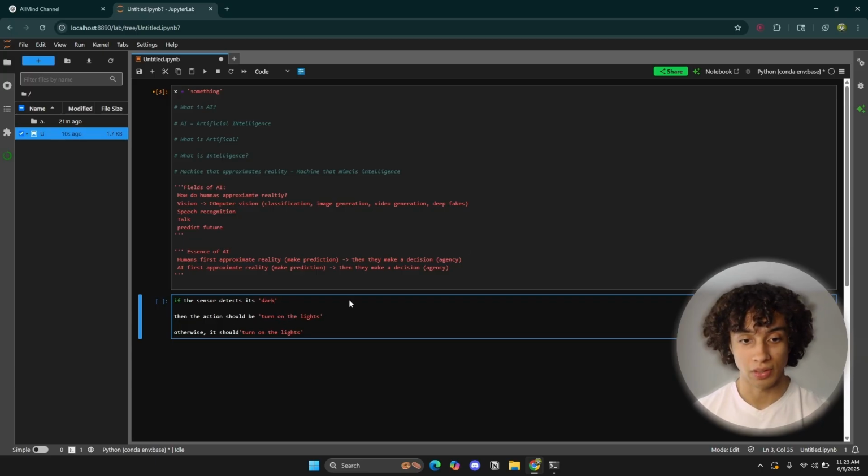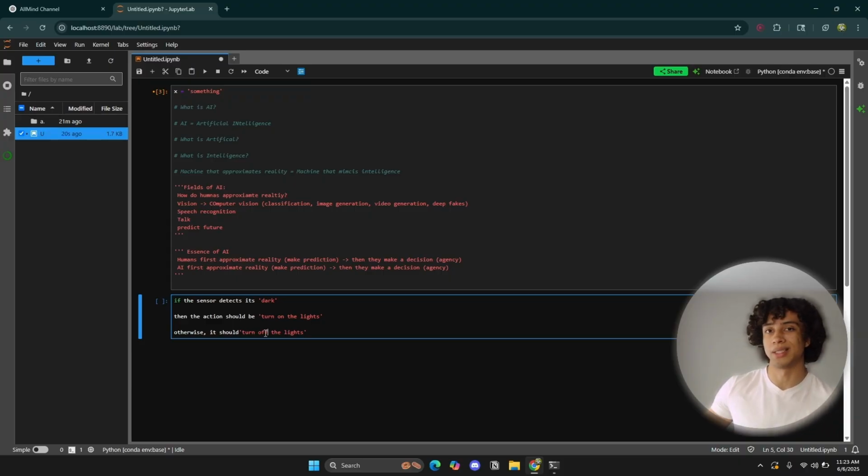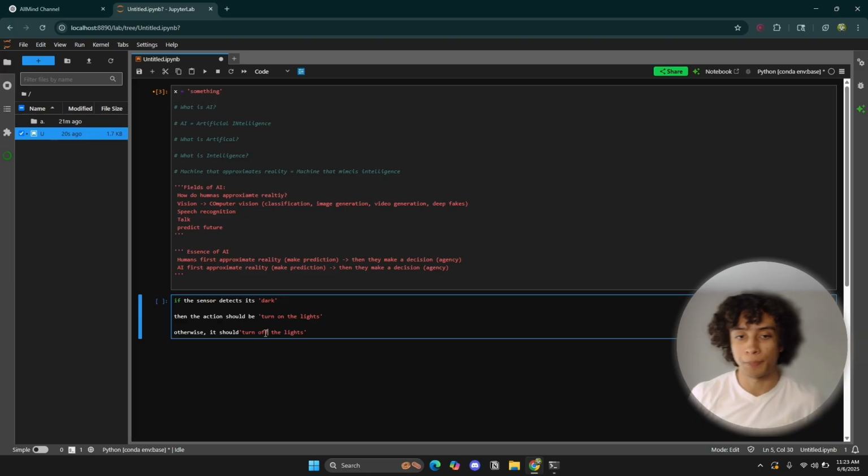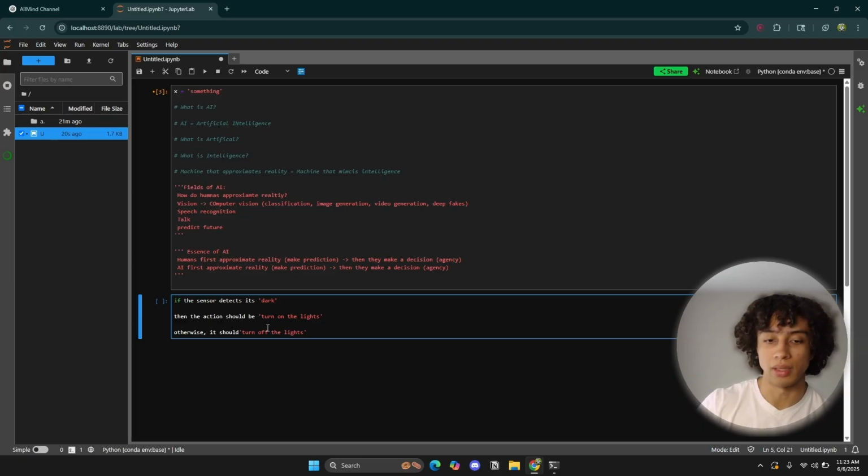Turn on the lights if it's dark. Otherwise, it should turn off the lights. Because what's the other alternative if it's not dark? Well, the only alternative is it's bright outside. It's daylight. There is no other scenario. That's the only alternative. It's either dark outside or it's bright outside, but it's just those two.